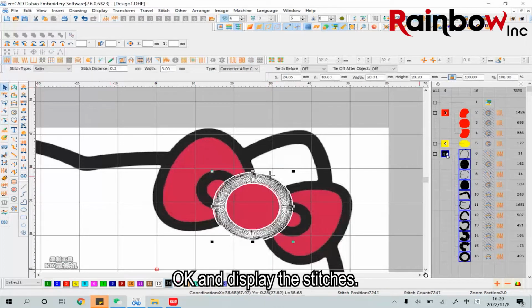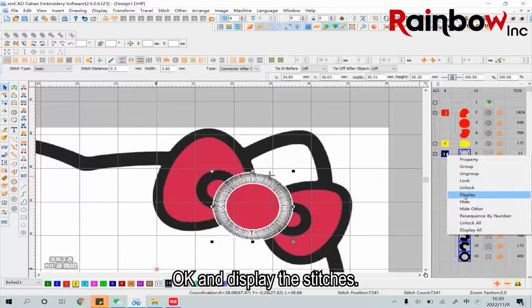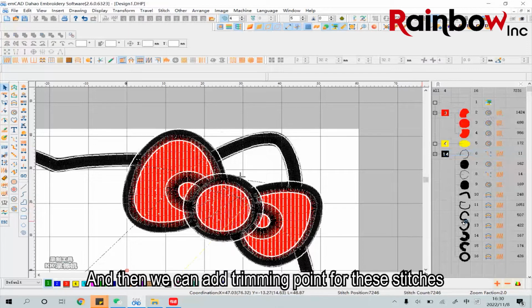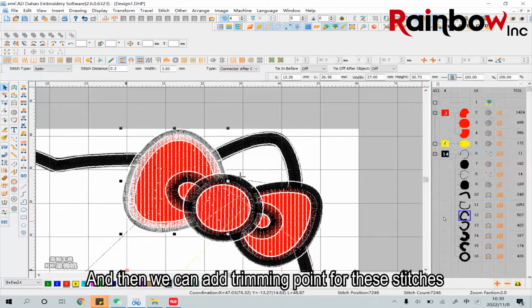Okay, and display the stitches. And then we can add trimming points for these stitches.